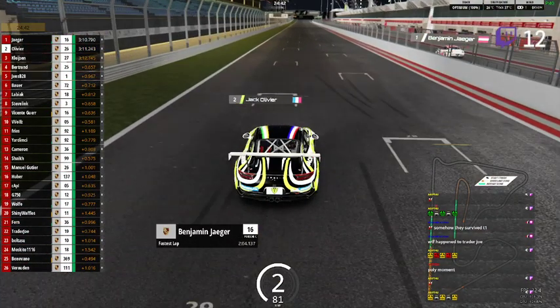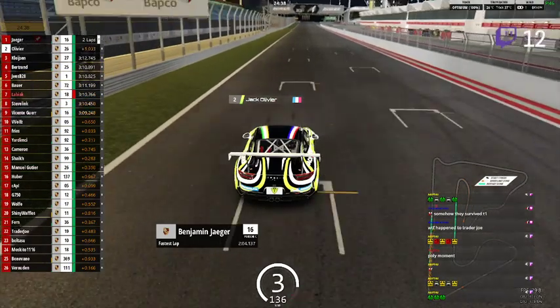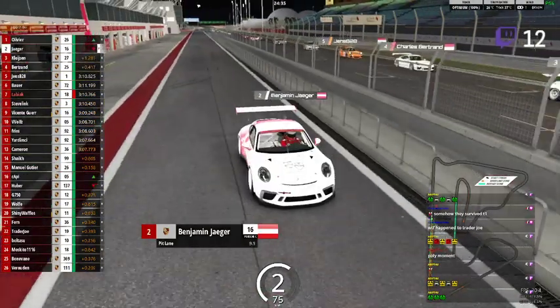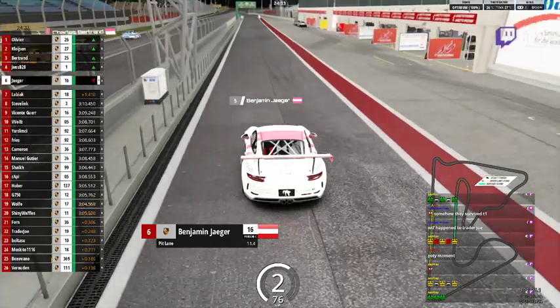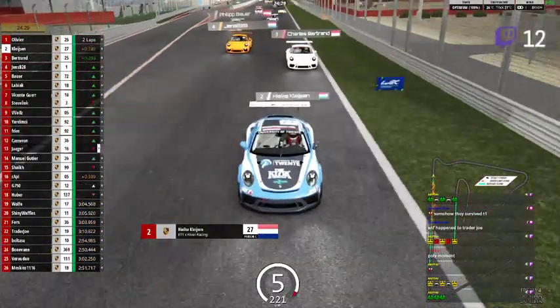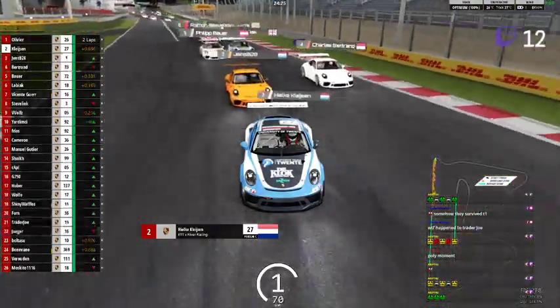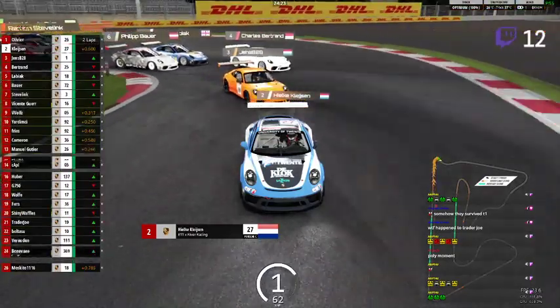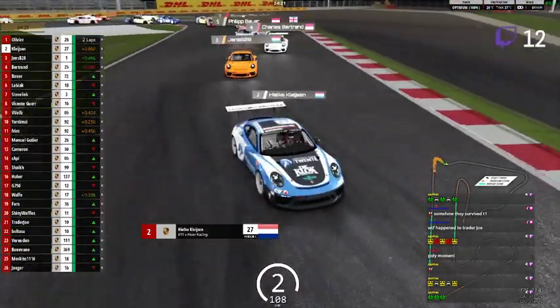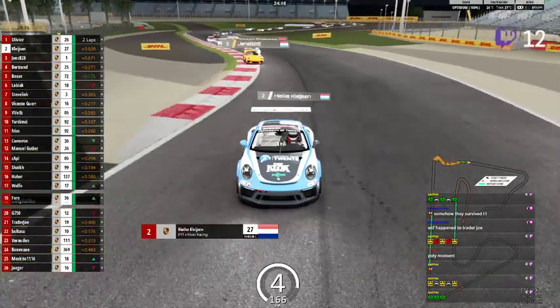So Jack Olivier leads this race now. And as we go green, Ben Jaeger won't lose so much by doing this drive-through because, well, he had to do 80 for the first sort of a third of it. But Jack Olivier is off and in the lead. Jens Batesma looking down the inside of Charbatron into turn 1. There's a few cars looking down the inside of turn 1. Not least, I think it was Vivolfs who made a brilliant move on 2 cars there. But Jack leads. Hilke 2nd. Jens is 3rd. Charbatron is 4th.